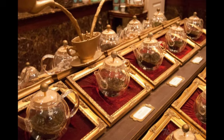Green tea tends to be slightly bitter in flavour, and that's made from unfermented leaves. Contrary to popular belief, green tea does actually contain caffeine, but only slightly more than white tea. And oolong, which is like halfway between green and black tea, that's made from semi-fermented leaves, and that's got a low caffeine content. Black tea, of course, has the highest caffeine. An average cup of black tea contains about 75 milligrams.